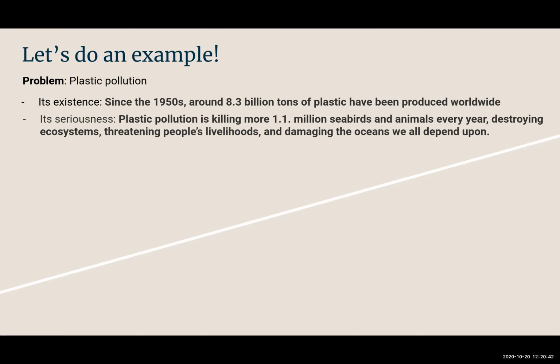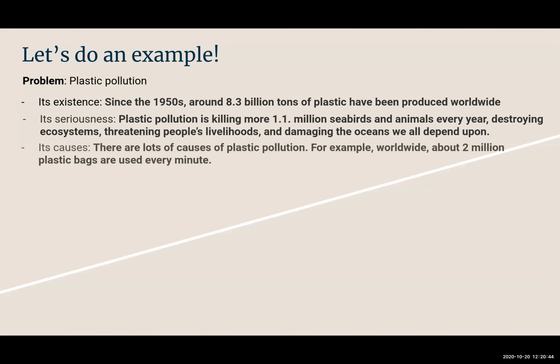Okay. And then secondly, it's causes. And there are a lot of causes for plastic pollution. So the cause that I've identified is going to connect to what my solution is. So you may want to think about that as you're thinking about causes for your issue that you're going to talk about. So it's causes. There are lots of causes of plastic pollution. For example, worldwide, about 2 million plastic bags are used every minute. So plastic bags are one of the causes of plastic pollution that I've identified.